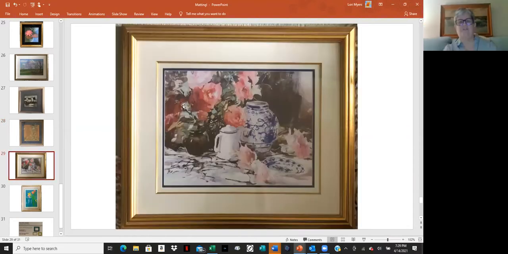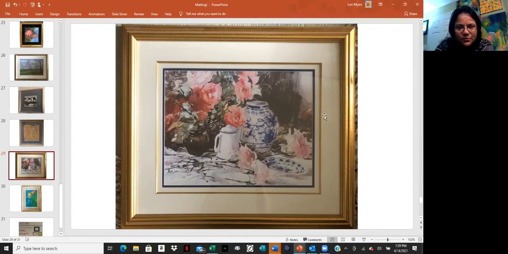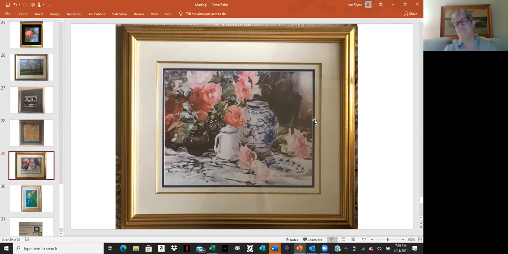This is cool. This is another decorative mat that has a fillet. This gold piece here is actually a piece of wood cut to fit underneath the mat. Because you are a framer, you could do it, but I think at home, no, I don't think so. They do make little guillotines that will cut the fillet and the bevel. Even Plaza might have a handheld mechanism that will cut in a 45 degree angle. Okay. So you could do it if you really wanted to.